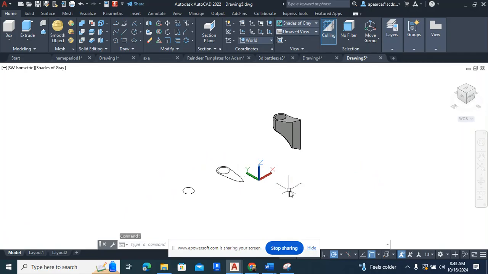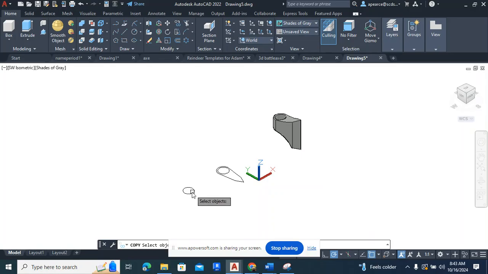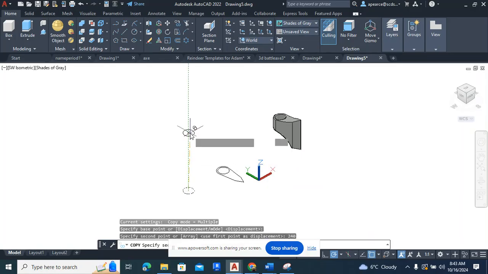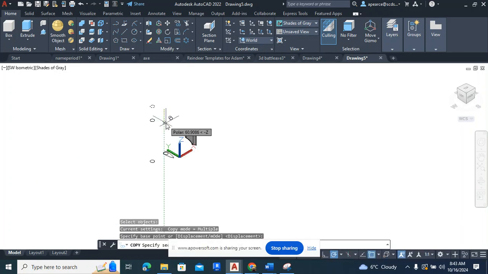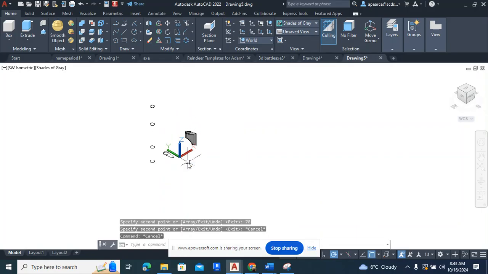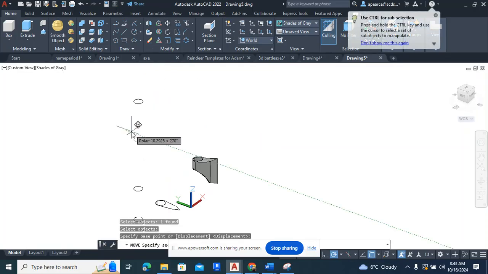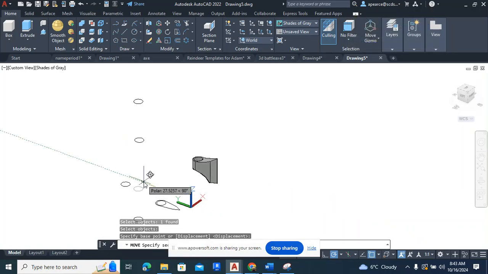This part here is sweet. As long as we're set to 90, we're going to copy this handle piece straight up 240 units. So it's like that. Then I'm going to copy it down 178 and I forget what the other one is, 78 or something. So they're stacked like this. I'm then going to move the second one down forward 2 units. The bottom second one back 2 units.